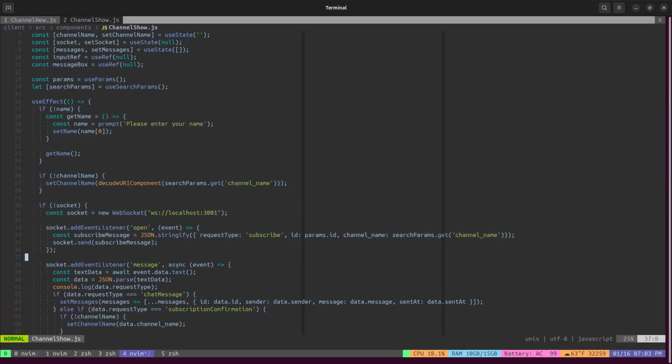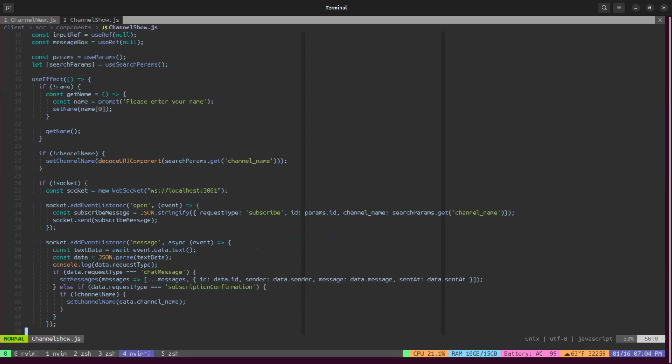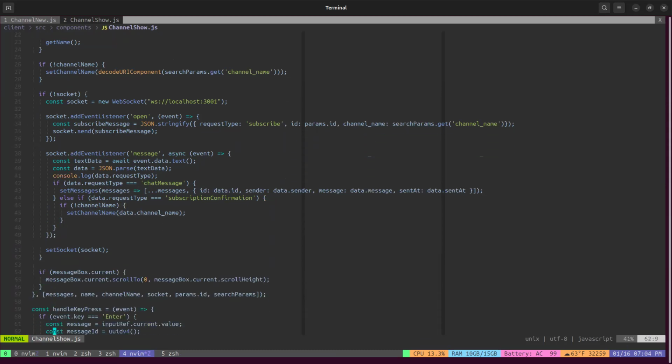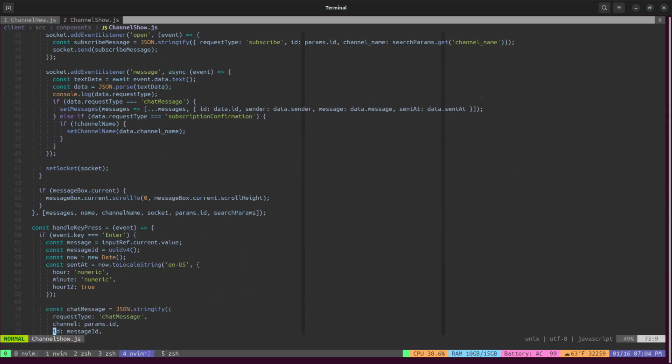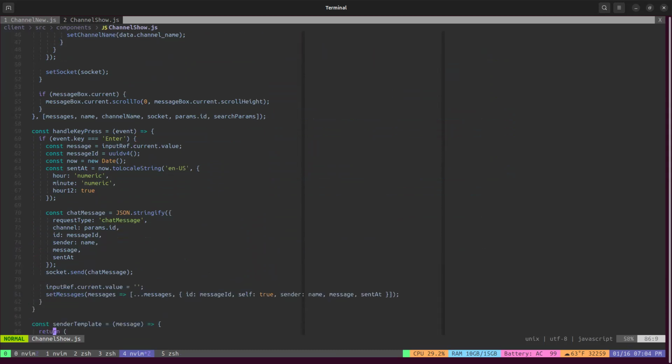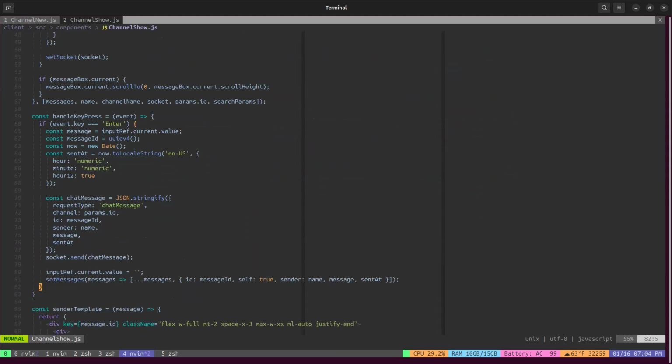And then on the message handler, this is what we'll use when the server sends us messages. We'll either get a chat message from another user, or we'll get a subscription confirmation. In this case, I'm just making sure that the channel name is set. Most everything else here is just page stuff, except for this.